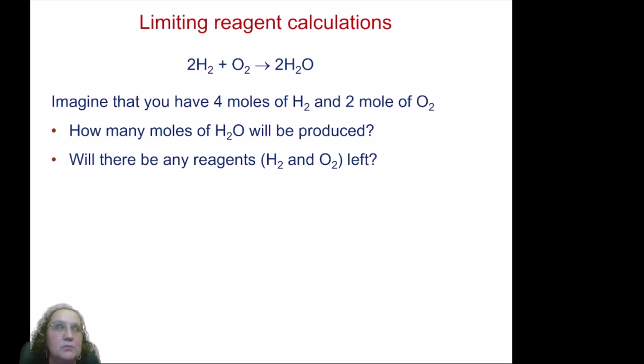but I thought you could have a little bit of fun, depending on what you consider fun, but it's sort of chemistry type fun, doing some calculations using this concept of limiting reagent. So I'm giving you this reaction: 2 moles of hydrogen reacts with 1 mole of oxygen to give you 2 moles of water. Imagine you have 4 moles of hydrogen and 2 moles of oxygen. How many moles of water would you produce? And would there be any reagents, the hydrogen or the oxygen, left? So stop the video now, please.